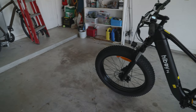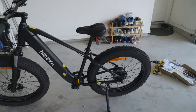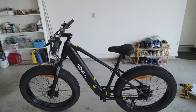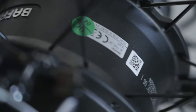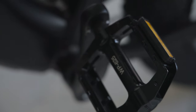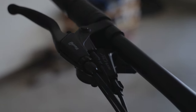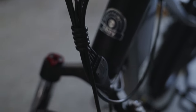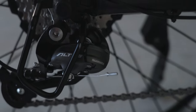And there she is, ladies and gentlemen, all assembled and ready to go. Assembly was not that hard at all — only took me maybe 15 minutes max. The one thing that really struck me after assembling this is the build quality of this bike. This thing is quality made. Everything is well thought out. The welds are perfect, the tires, the handles, the rubber — every single component of this bike is high quality. I don't think I've ever experienced a quality of bike like this since I purchased a Trek or Specialized years ago. This thing is way up there.